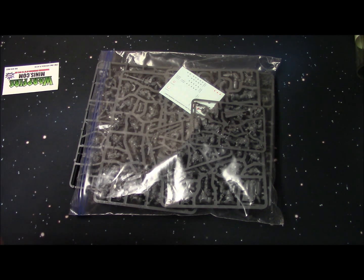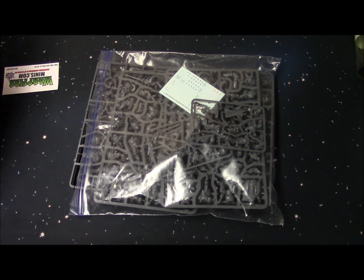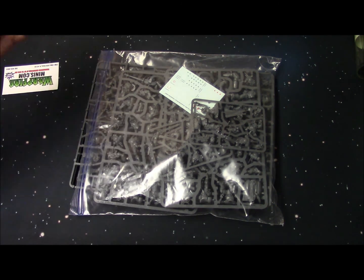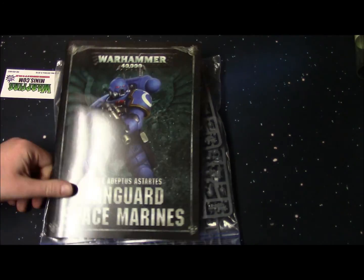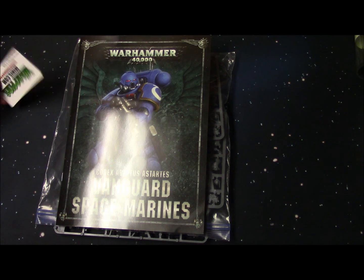They pop over your house. They don't have to buy anything. They don't have to commit to anything. They can just come over your house. You've already made that financial commitment. Might as well throw it out there and run games with them. So there you have it. Vanguard Space Marines. Very cool.